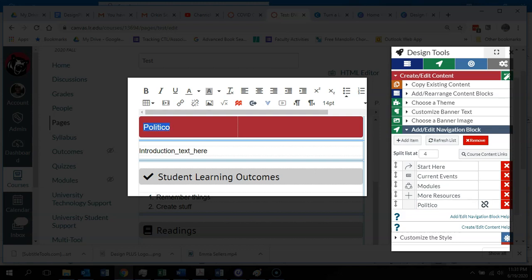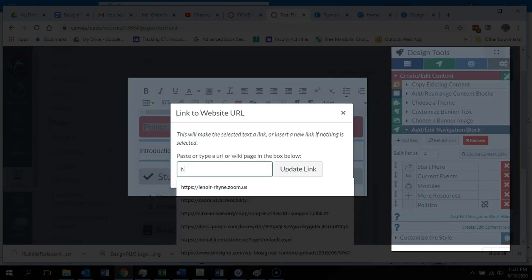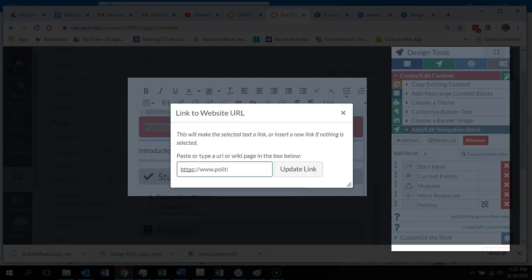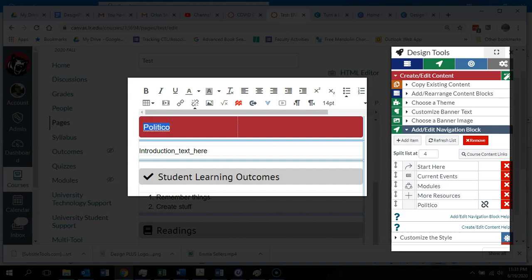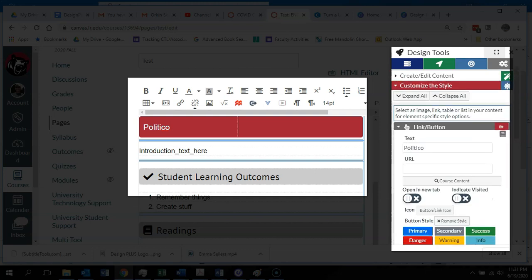And I can do that by highlighting, link to URL, and update the link. If I needed to change that, I would click here, go to my current element style, and add that in. And I can do the same thing to open in a new tab or to indicate visited.